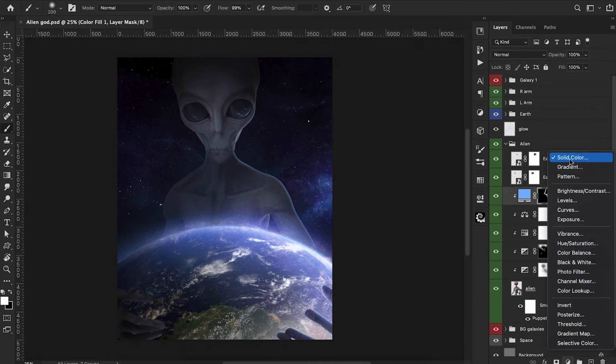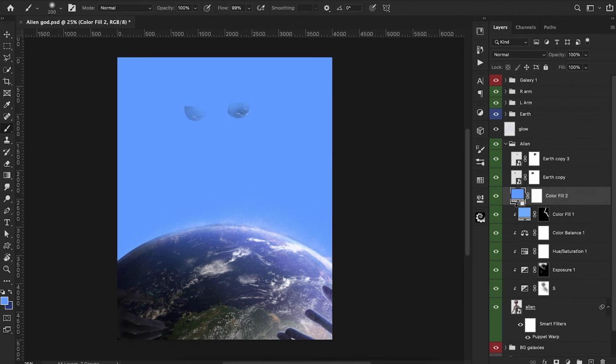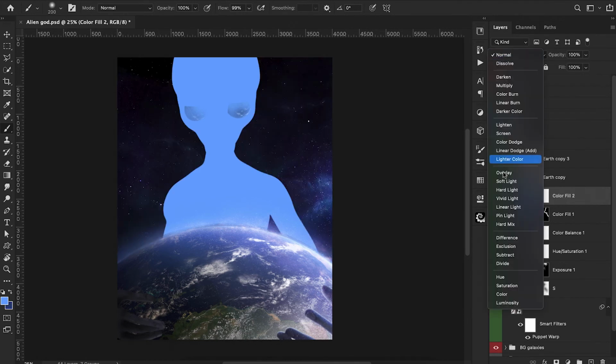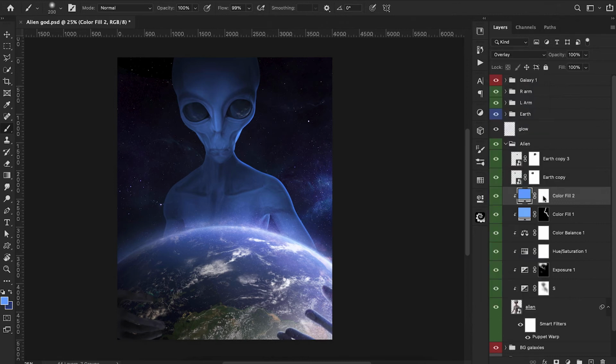All right, so let's actually go ahead and add another solid color adjustment layer. And we're going to put this on top and clip it below. And this one, we're going to go ahead and put it into an overlay blend mode. And you can already see how cool this is actually going to look. So let's invert that mask as we did before. And we're going to start painting this back in a little bit, starting with the chest area. And then maybe just a little bit on the face.